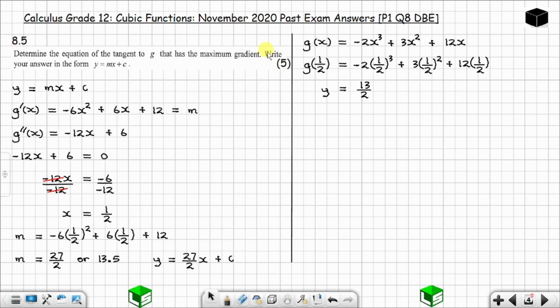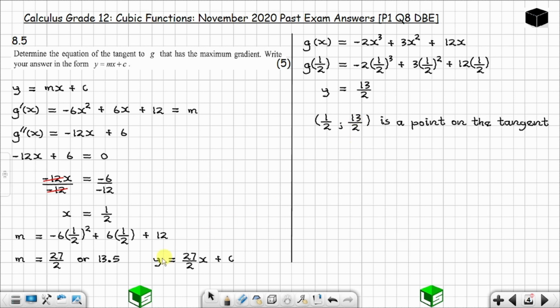Okay, now from here, you have this point. Can you see? With coordinates 1 over 2 and 13 over 2, right? This is your x coordinate and this is your y coordinate. Remember that the first coordinate is always your x and the second coordinate is always your y. So this point is a point on the tangent, right? This point is on the tangent. Okay, now you can use this point to solve for c. Let's plug this point in there and solve for c.